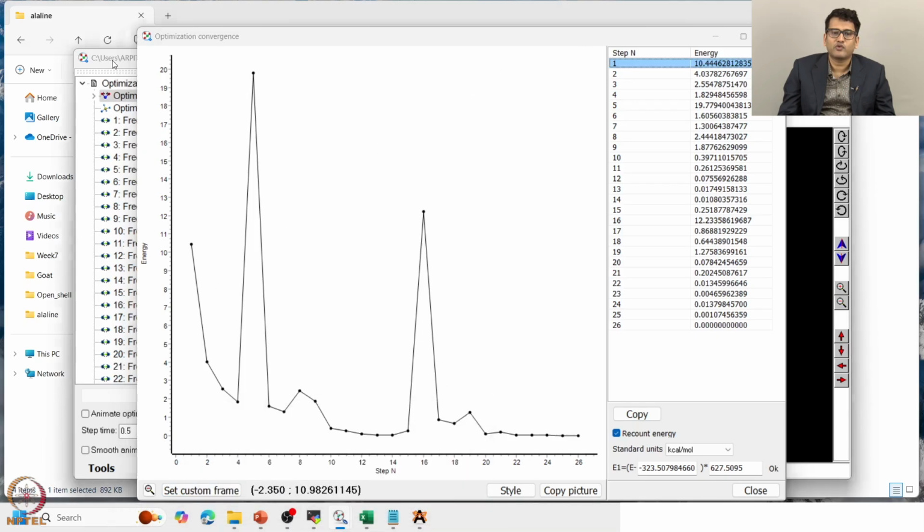Although many people suggest that recalculating the Hessian is a good option, it may not be a good option in every case. I am not saying that the recalculation of the Hessian is a bad thing. Recalculation of the Hessian is important if you are dealing with a very floppy structure or very bad initial structure, but in many cases it does not reduce the steps. So, if it is not converging at all, recalculating the Hessian may converge it, but it will not reduce the number of convergence steps in most cases.